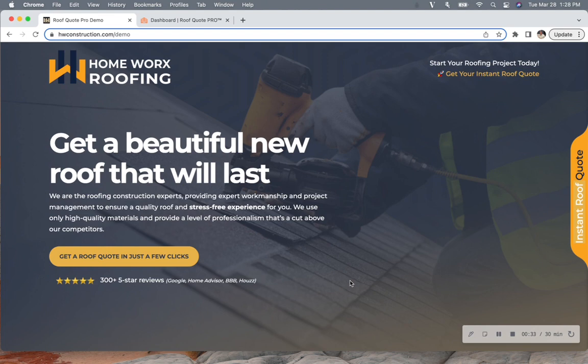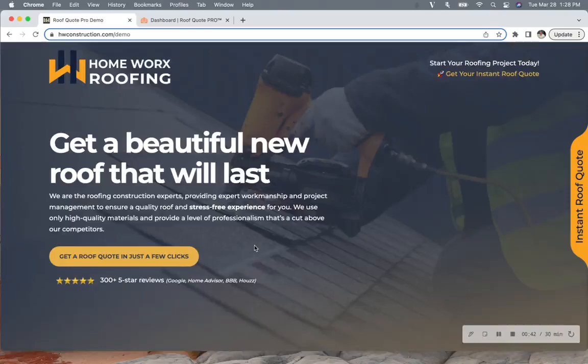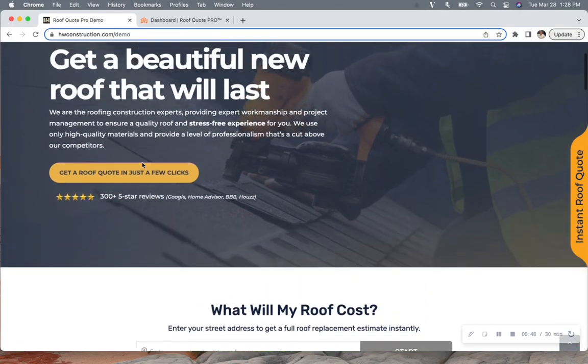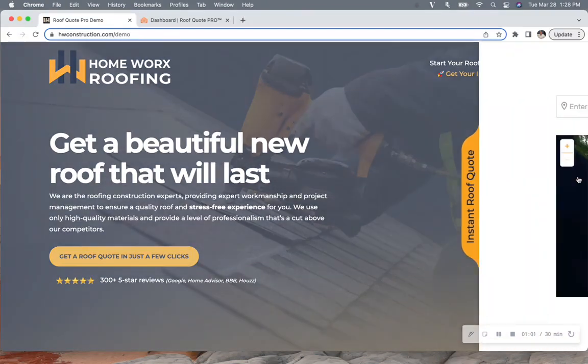There are two different ways that we can access the technology. One way is a slide out widget, which is over here on the side, where I hit this button right here and it slides out. Another way is what we call the embedded version, where you can create buttons where they click on a button and it brings them to a page embed. So if you want to drive traffic through social media campaigns or Google campaigns, you can put a link in there. Once they click on that link, it brings them to a directed landing page to get those conversions. For this purpose, we are going to hit the slide out widget here.